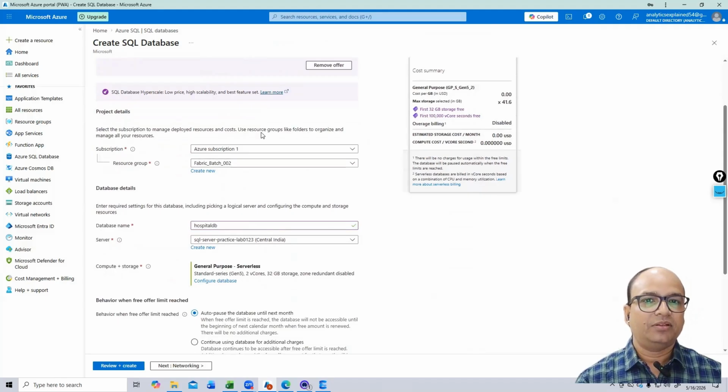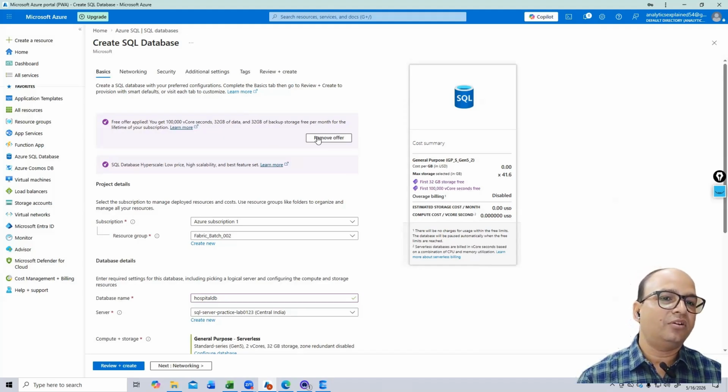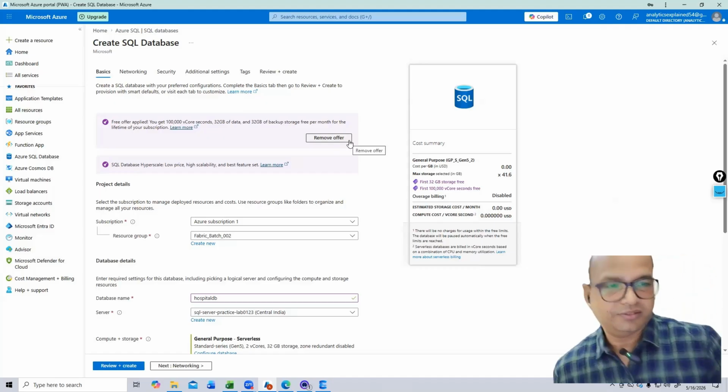I have two options under create: SQL database or SQL database free offer. Which one do I have to select? Just take the first one. If you select the second one, it will already apply this free offer. When you click the first one, it will show you that there is a free offer, you can apply there. So either way, you can select either one. Right. Okay.